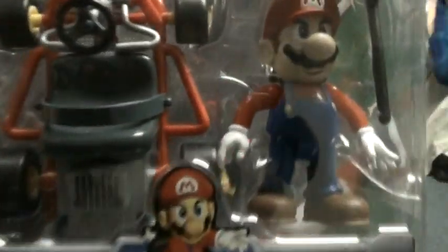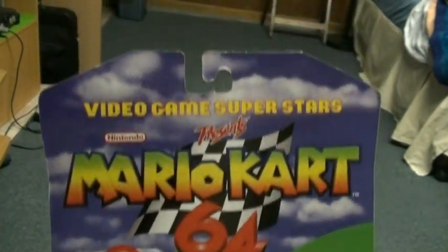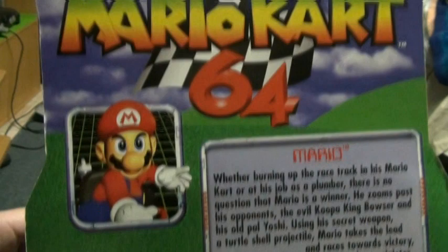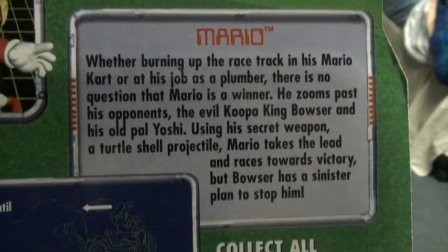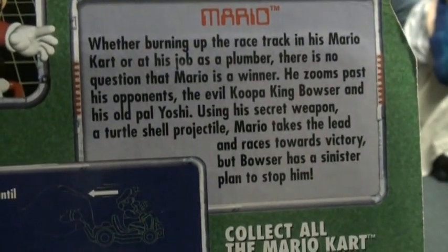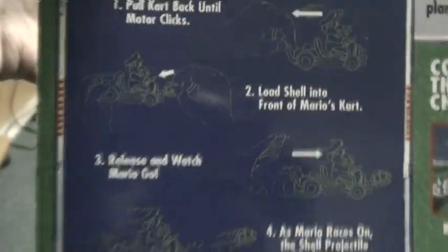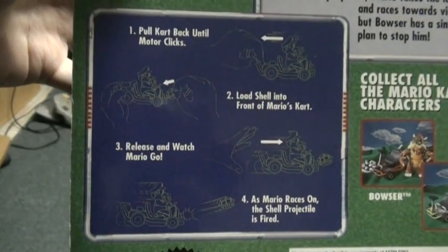You put Mario in the car there, you can strap him in with a seatbelt. These were actually really, really fun toys to use back then. I'll show you the back — I'll pause for a second just so you can read that, maybe pause the video. And there are the instructions on how to use it. There we go, good shot of that.